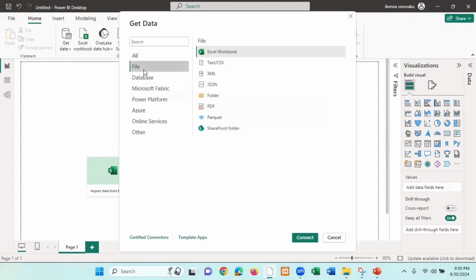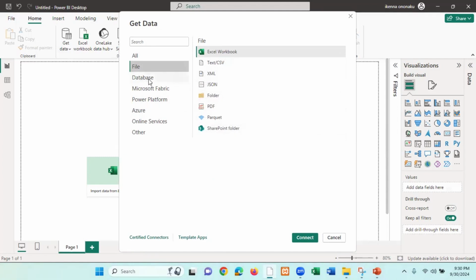I can choose file. From file, I can connect to data in Excel. I can connect to a text/CSV file. Don't forget that our data set is a CSV file. I can connect to an XML file, and you can see different file types.